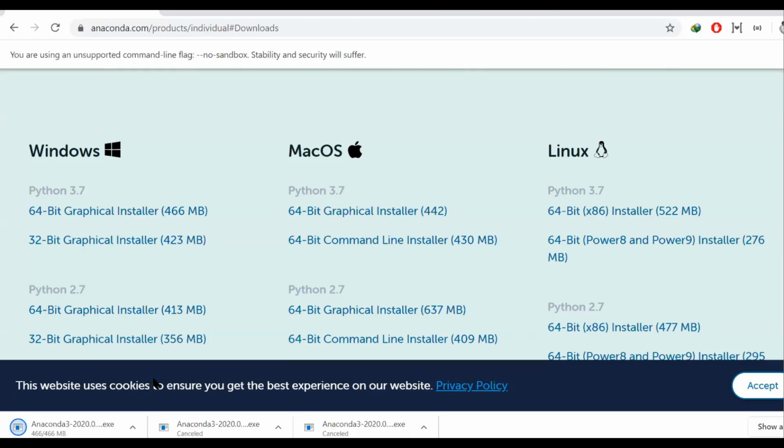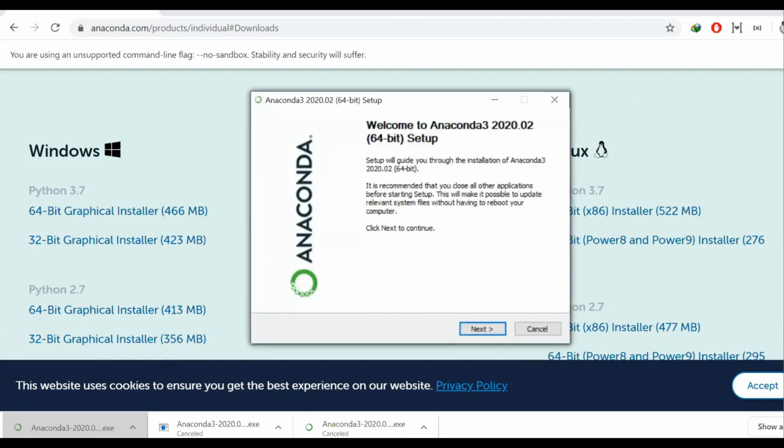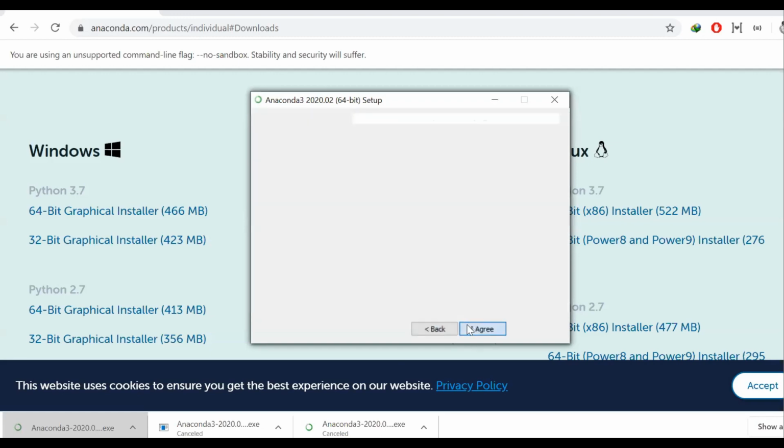So guys, for us, it has taken around 2 minutes. We'll just skip that part from the video. Once this is downloaded, you can either go to the download folder or click the downloaded file from your browser to start the installer. So this Anaconda setup is starting, and it's verifying the installer. It's 64-bit, as I told you. We just need to click next here.